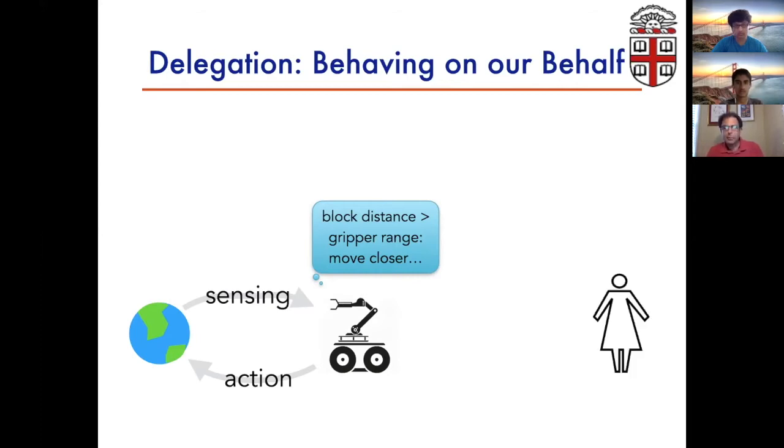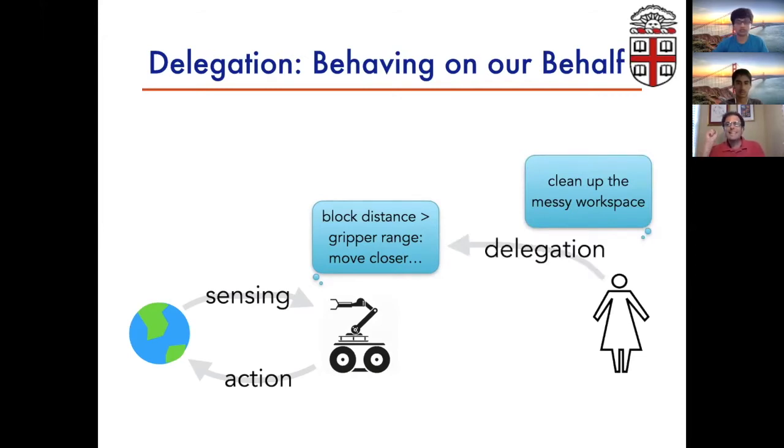So you might have a person who's interested in, for example, cleaning up a messy workspace. And so what that person is going to do is delegate this job, this effort, to the machine, and then the machine is going to engage in the actual loop of accomplishing it in the real world. So I think it's an interesting and useful way to think about computation: there's a person who has an actual task that the person wants performed, and the person has to somehow communicate that, I'm going to call it delegate that task to the machine, and the machine is going to carry it out.